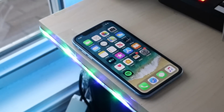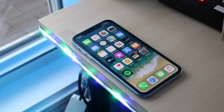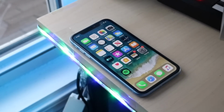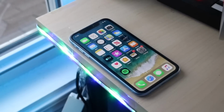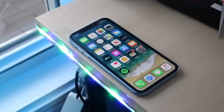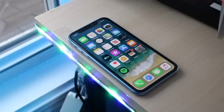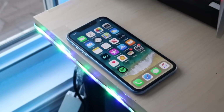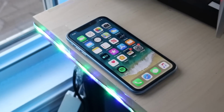There's just a couple of quirks here and there, and I do have a little update on basically the whole phone since its release. I bought it day one, and I've owned it since then, and I've compared it to every single major phone that's come out in America for the most part. I've been using it on all the iOS versions, and I do have some opinions on some things here and there, which I'll discuss throughout this video.